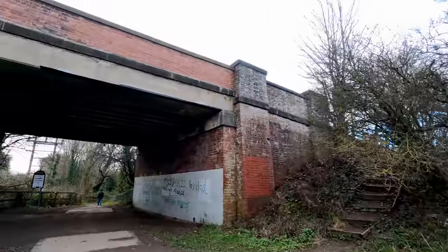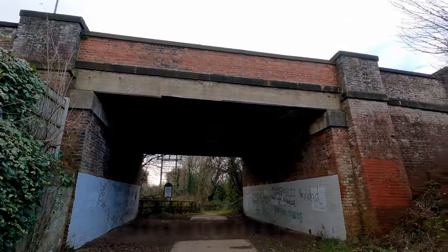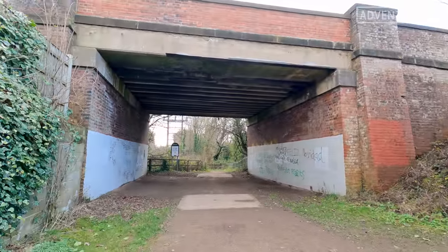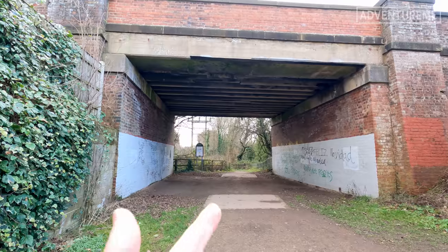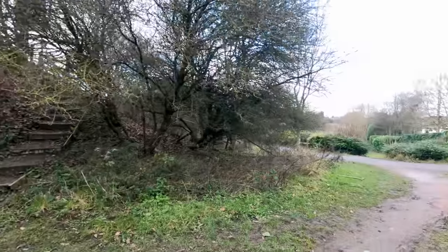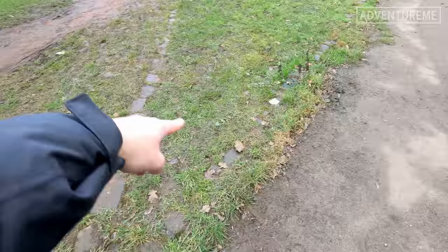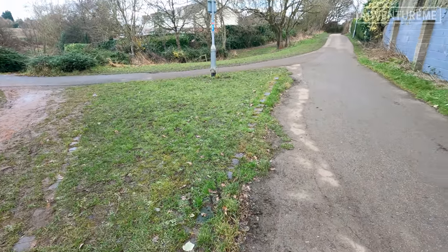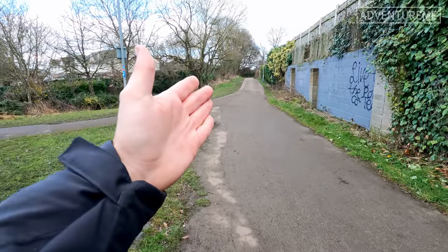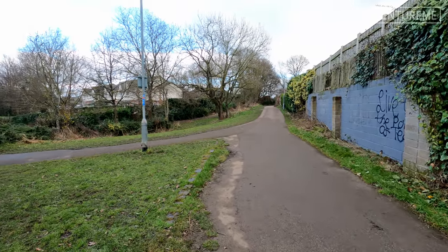We've reached our first stop heading down to Castleford. Right here you can see the bridge, which is the A63 Selby Road, right up there, heading over the line. Nothing much has changed here, apart from the tracks have disappeared. We keep looking in the edges for any railway relics or bits and bats. We've seen a lot of stone around — down here you can see lots of stone blocks in places. There were a lot of demolished bridges up there, so they could have reused it on this. All this is pretty much new housing on the left, and we did spot a sleeper up there, but it was rotten to hell, so it wasn't worth filming.